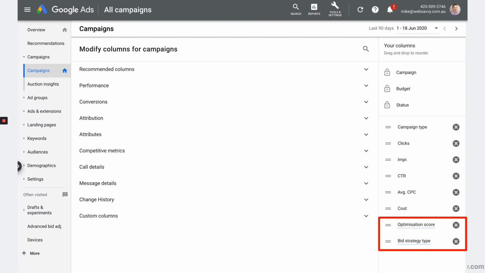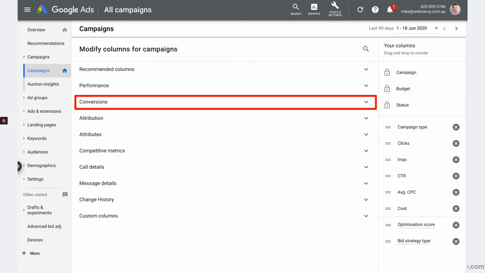Google has just suggested that these would be good columns for you to have a look at because of course it's gamifying you and it wants you to get that optimization score, that Opti score, up to 100 by implementing all of the changes that it suggests. And so it wants you to see that low optimization score front and center every time you log in so that you play the game the way they want you to play, which is going to make more money for Google, not necessarily for you. So feel free to delete that column. And the bid strategy type there as well, similar sort of thing. Google wants you to use one of their machine learning bid strategies, which again may or may not be the best thing for you. So you feel free to keep or delete those columns as you see fit.